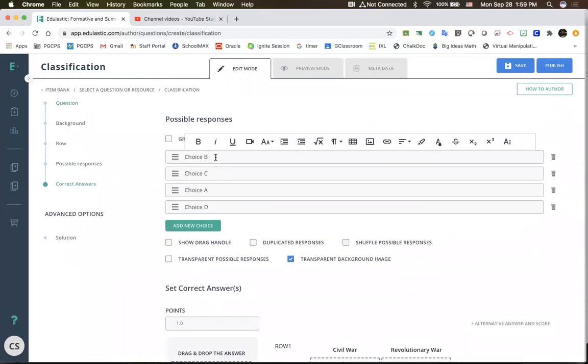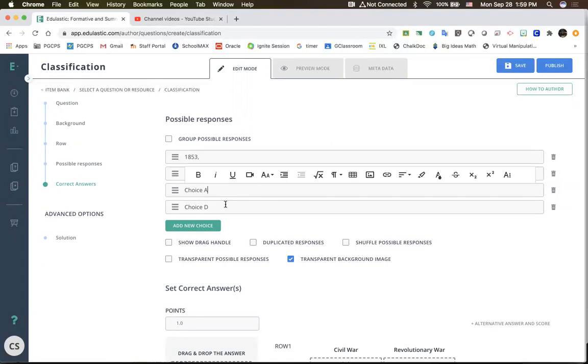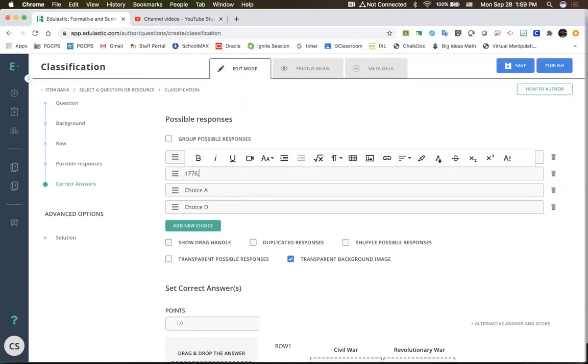You can put dates, 1853 for whatever, and put what signified it, what happened on that day. 1770, I know 6 is when we got the independence, so sometime in that year. And you can again have reasons why.